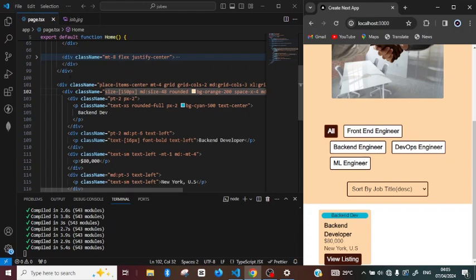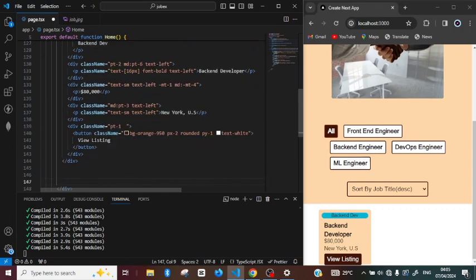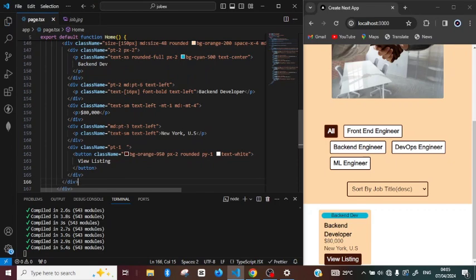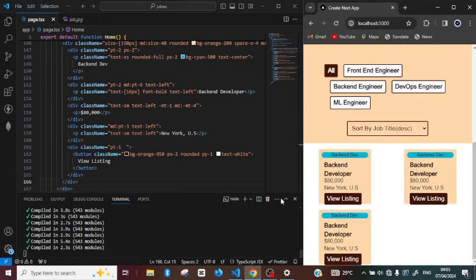Let's first test this out on our grid first. Control C. Let's first see what we have.